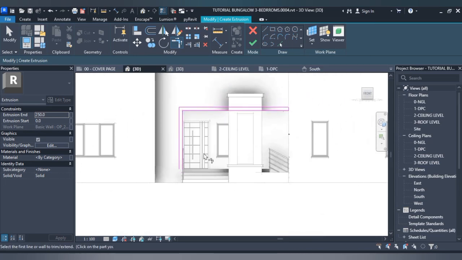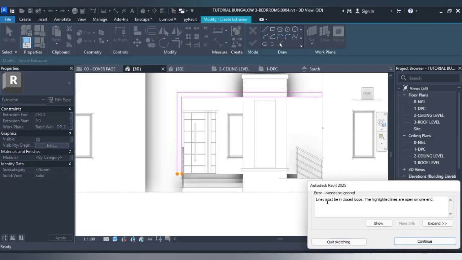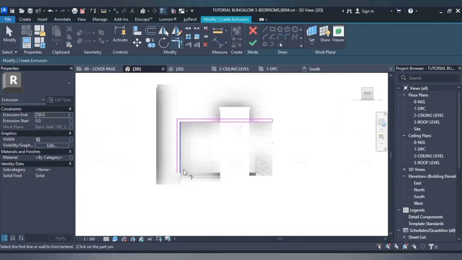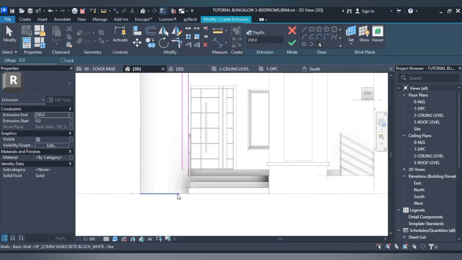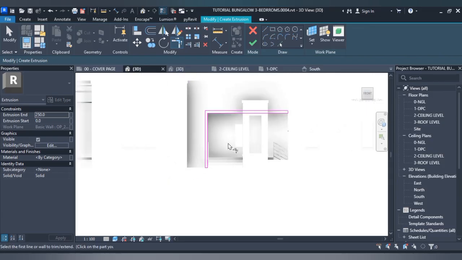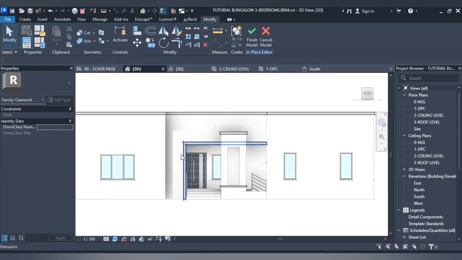Now this is what I was trying to explain using sweep initially. If I finish this, it's not going to finish because it must be in a closed loop. That's extrusions. Assuming this is sweep, it will close because sweep can allow you to have this and it's still going to work out really well. But extrusions, no, they will not allow you to do that. So we'll click on TR and then we are going to trim this to this. So this is what we want to achieve. If we click finish, you can see the framing right here that we just did.